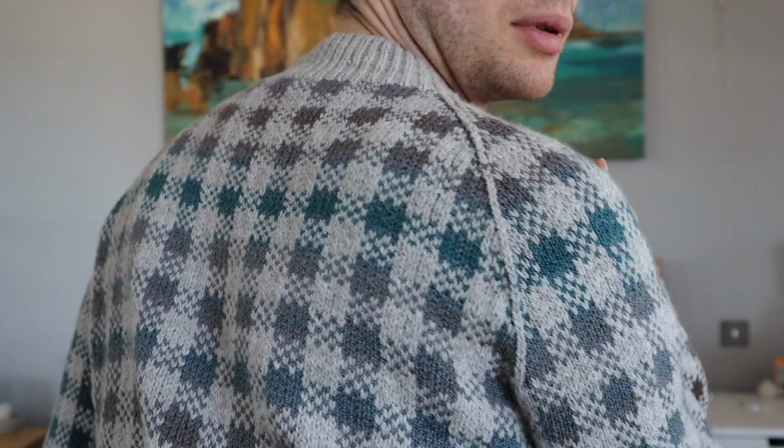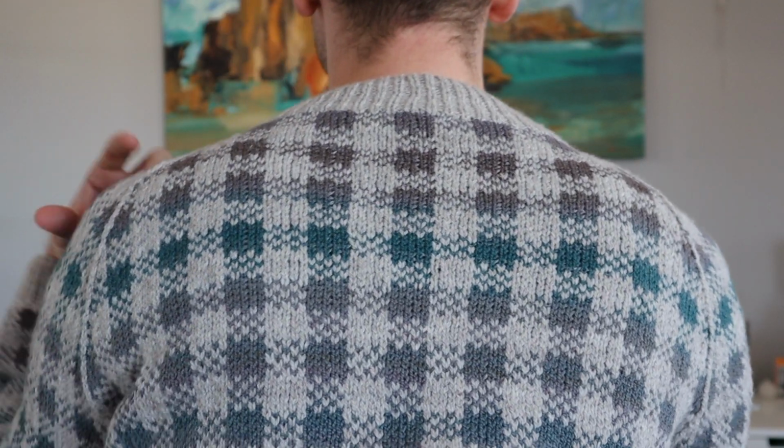And then finally, something that wasn't in the pattern is I added short rows into the neckline. I'll turn around so you can see. I don't know, is this in frame? Yeah, okay, there you go. It's hard to do it when I can't see.